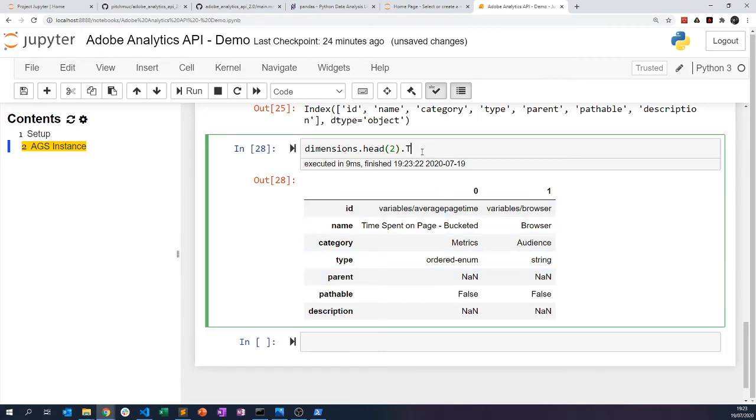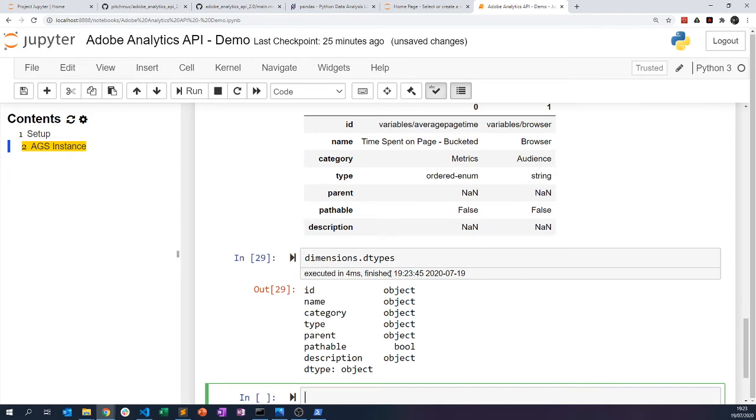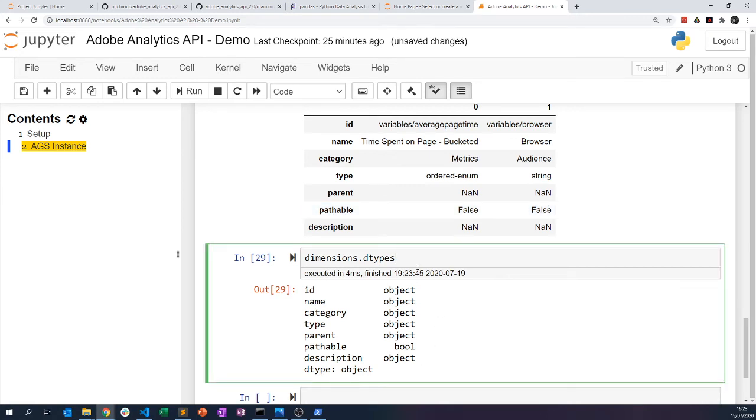What you could do then is to say, okay, I want to see the different element types that are being retrieved and assigned in Pandas. At some point you may want to look at that. For that, you can look at my data frame, and by doing dtypes, I can see that all of the elements are objects except pathable, which is Boolean. That can be useful to know if you can actually sum elements or not, or if you can look for a specific string or not.